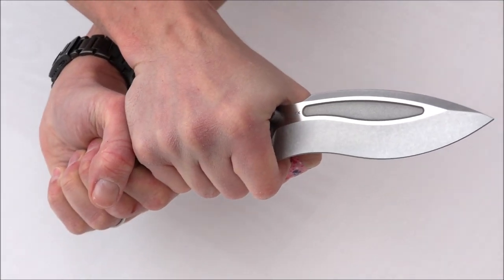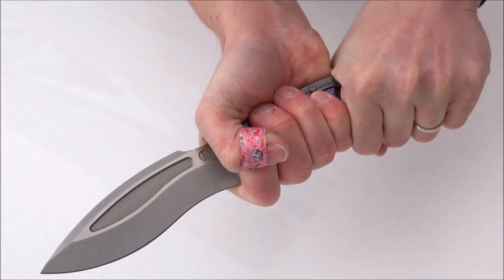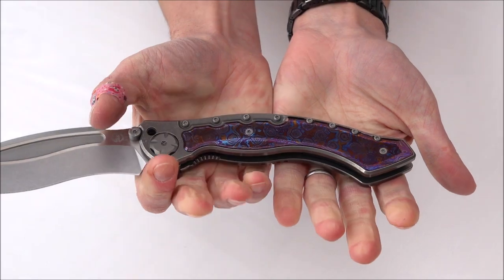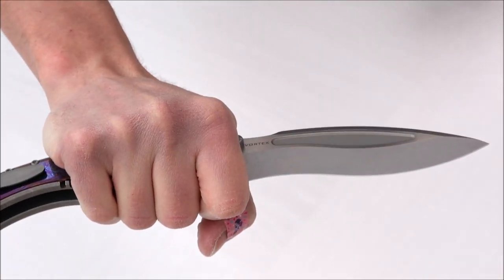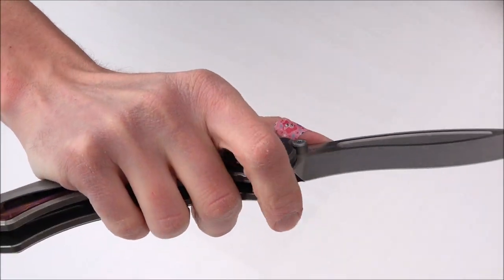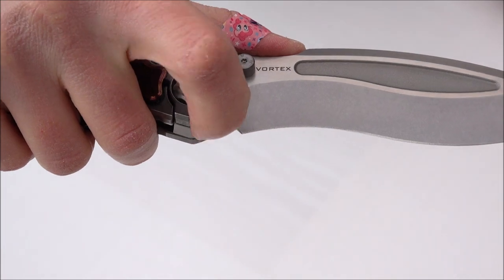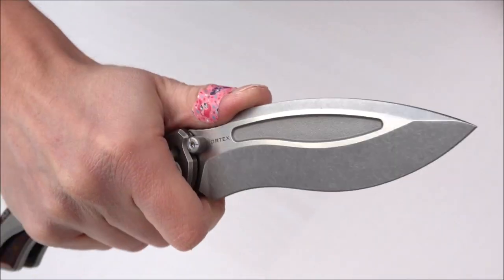handle it with two hands like this. Feels kind of weird, I've got to say. But it's just to give you a sense of the size of the handle. I also feel now that it would have been kind of nice with a bit more of a finger choil here, because this is not a finger choil. But placing your finger like this, it will work.